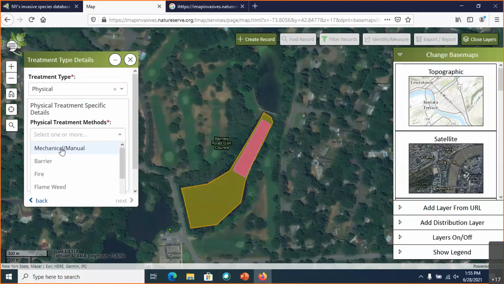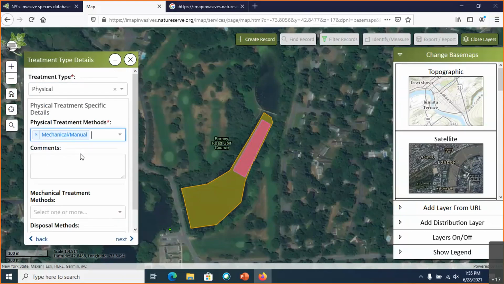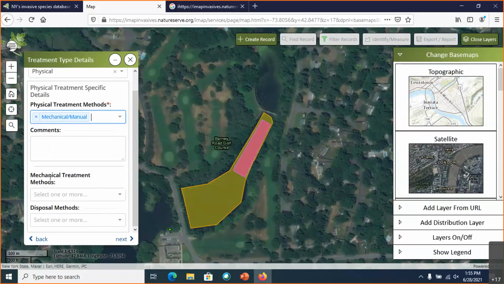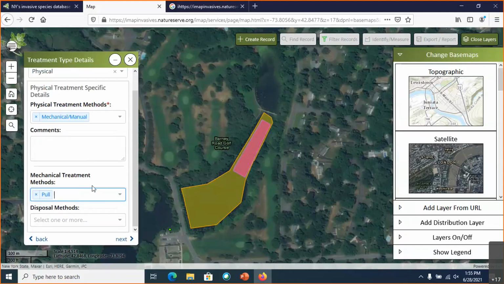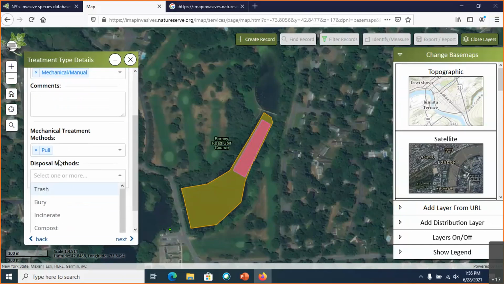A water chestnut pull is going to be a mechanical/manual treatment. And then if you scroll down again, under mechanical treatment methods, you can finally pick pull. And also we recommend picking how you disposed of it, whether you threw it in the trash or composted it.